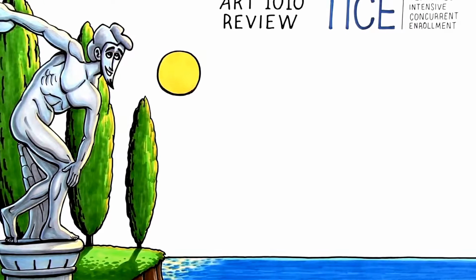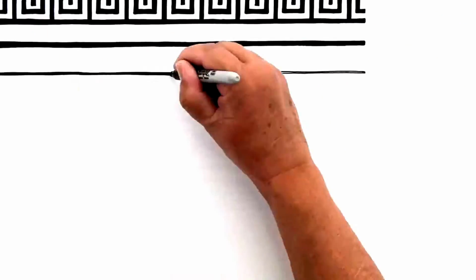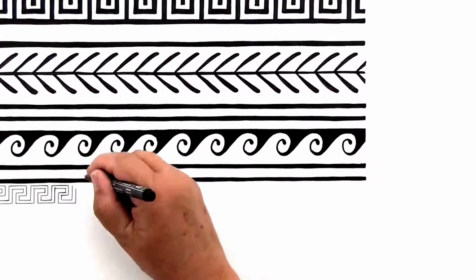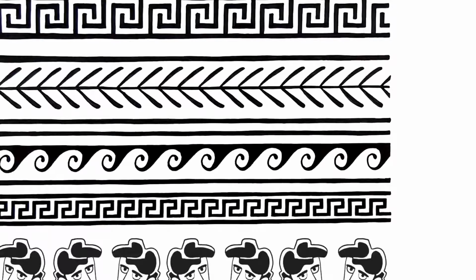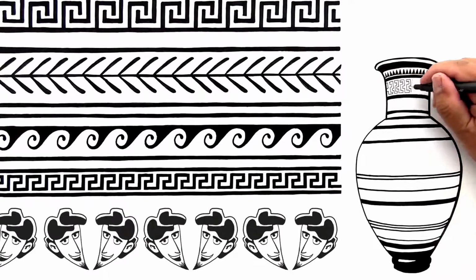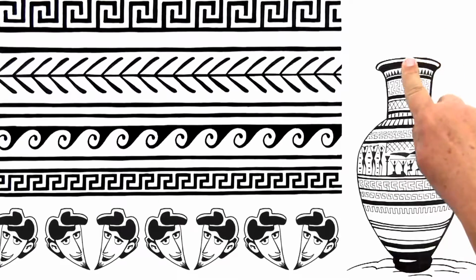It looks like we'll be talking about the Greek and Roman period. Leave it to the Greeks to turn geometry into art. 1000 to 700 BC marked a period in Greek art called the geometric period because of the decorations on the pottery of the day. Simple geometric designs were combined into a repeating pattern that circled the pot. Later, abstract figures of animals and people appeared. They used pots for storing wine and oil, for eating and drinking, as prizes at athletic games, and even as burial markers.